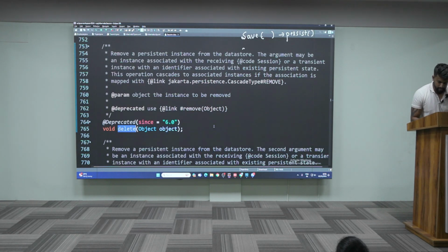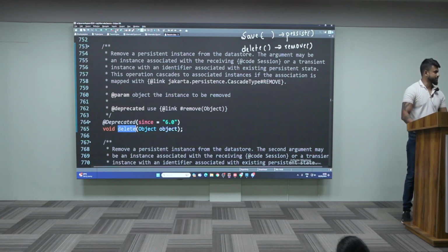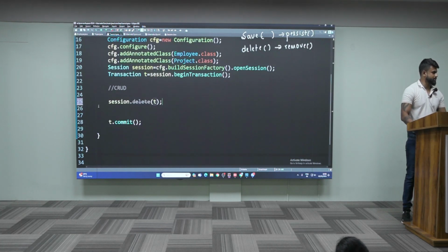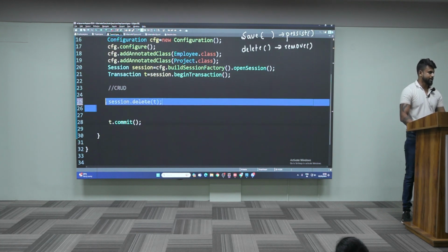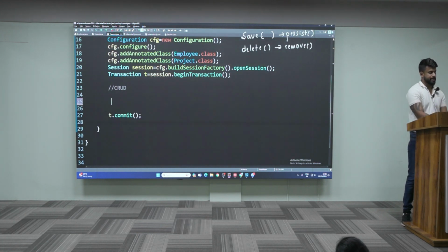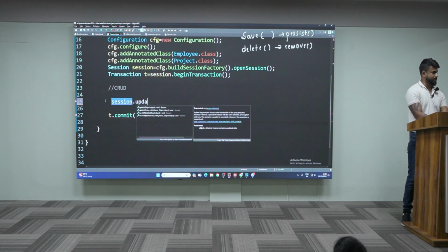And now there is one more method. Which method is that, sir? Delete. But delete is not a good option. What is the good option? Remove, like this. Beautiful. In the same way, let me proceed further to the launch like this. And I don't want to delete. Instead, I want to update. So for that, this is what you told, session.update, like this.